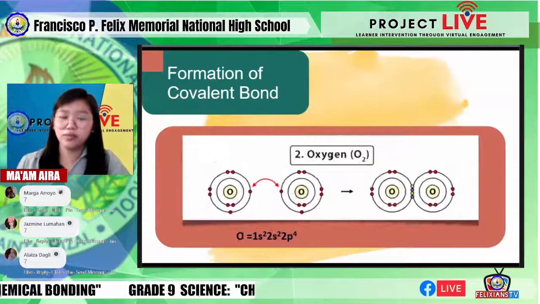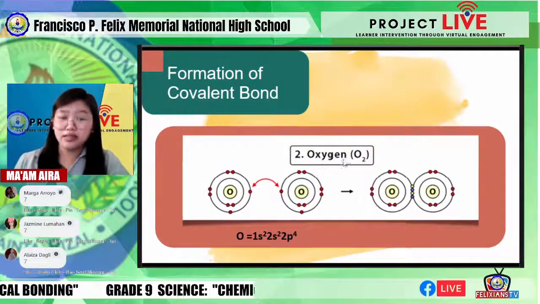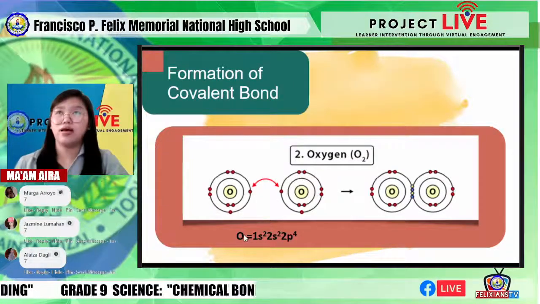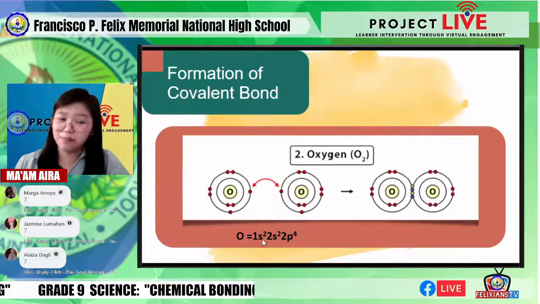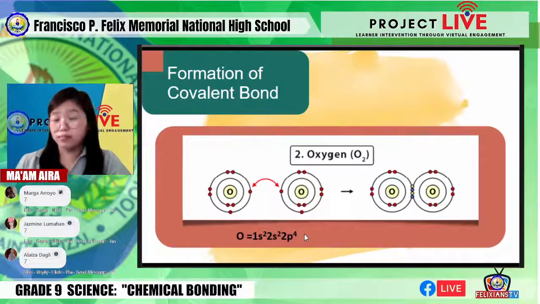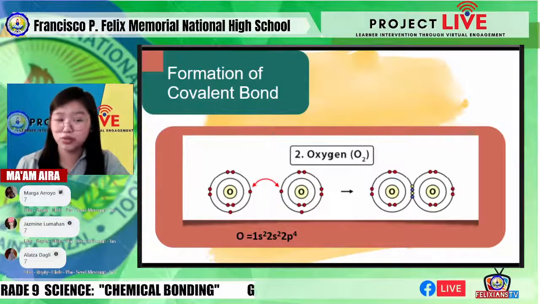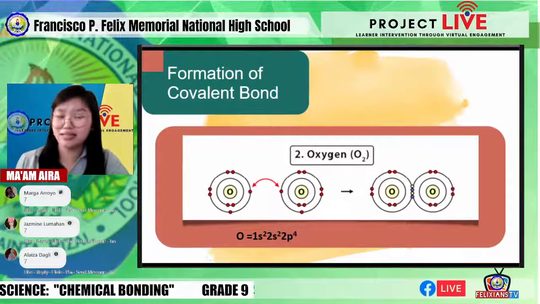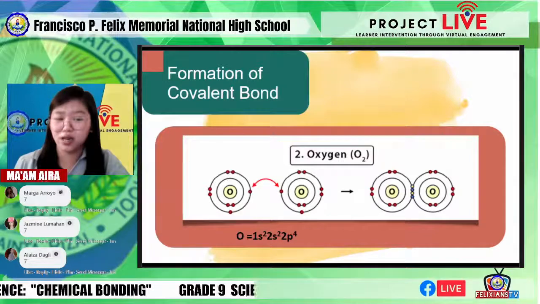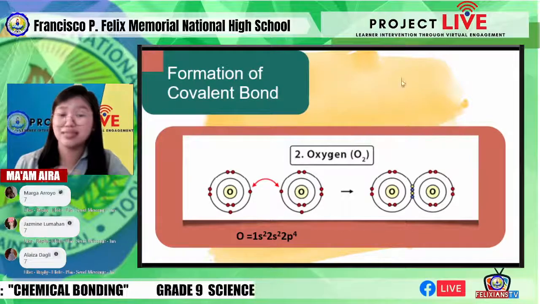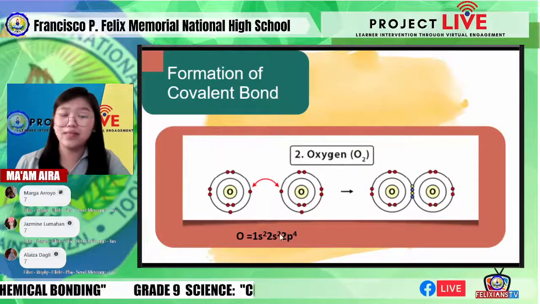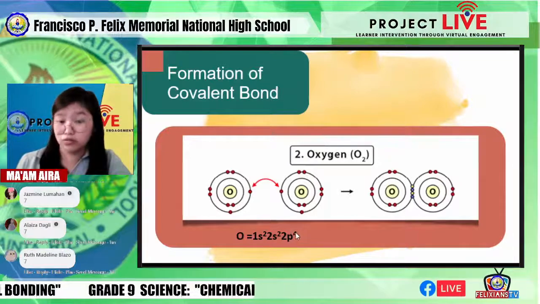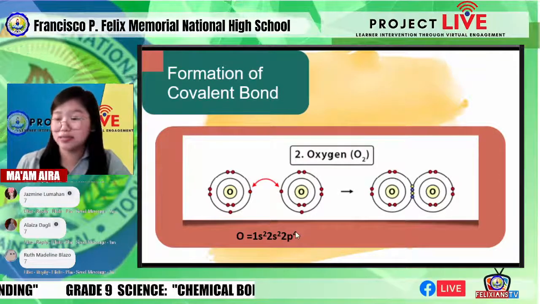Okay? Example number 2, same with this. Oxygen gas, we have O2, two participating oxygen atoms with an atomic number of 8. Second step is to perform electron configuration, that is 1s2, 2s2, and 2p4. Third step is to identify the outermost shell or the valence shell, that is 2 in this example. And then you will now add the exponents, or these are electrons. So we have 2 plus 4 is 6.